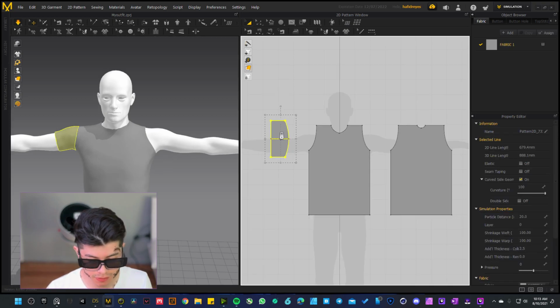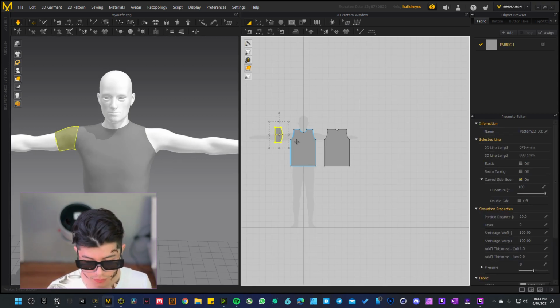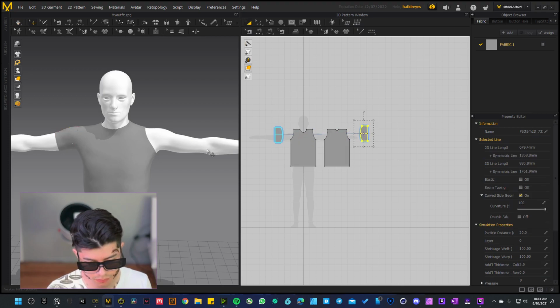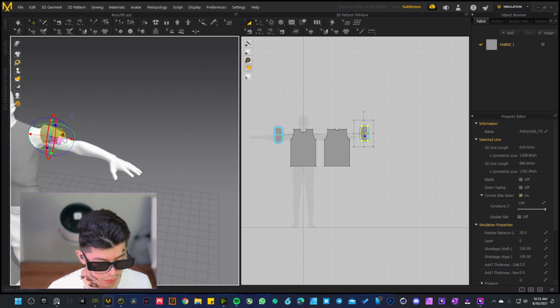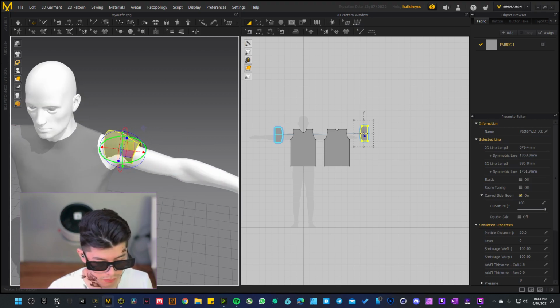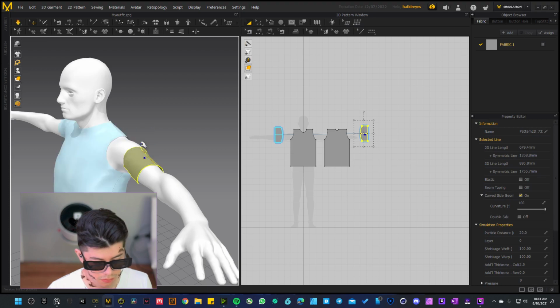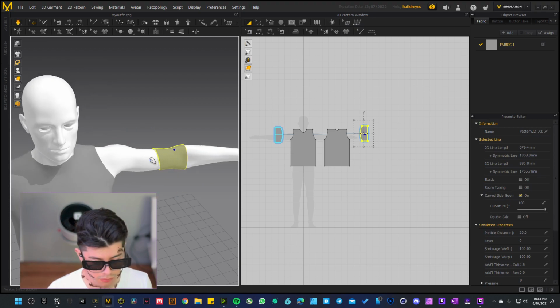And then I'm simply just gonna take the sleeve, Control D. Does that work? Kinda. Yeah, kinda.